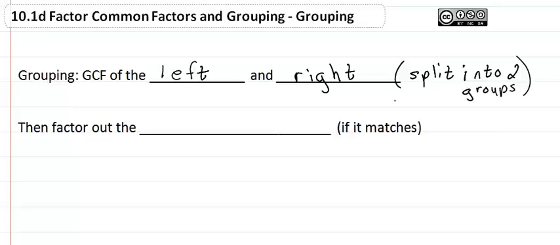And we start with four terms, and that should help make that more sense in that we are splitting into two groups. We then factor out, once we've taken out the GCF, the binomial factor if it matches.